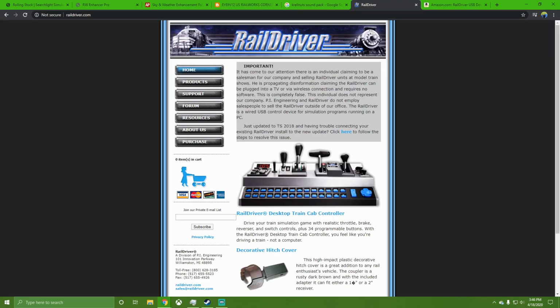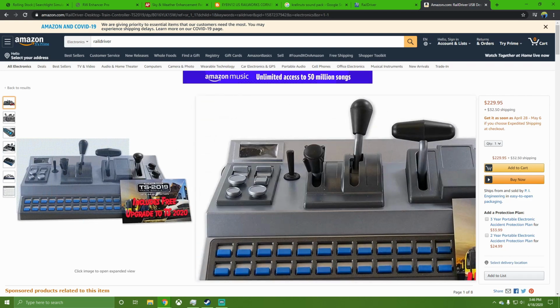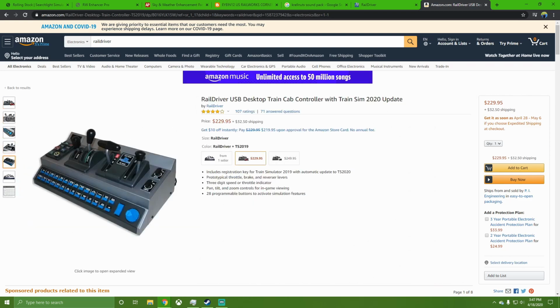Next, this one is more expensive, but if you really want to, I don't have one, but I've heard good things, you can get this rail driver. Essentially what it does is it puts the desk and the controls of an engine on your desk. And you can use these to control the engines in the game. They are a little bit more expensive. You can find them on Amazon for $230. This is with the copy of Train Sim 2020. But it's something that maybe someday in the future I would think about getting. But if you are really into Train Simulator and you really want to dive into it, this looks like a great product for you. So that's about all that I'm going to talk about here.